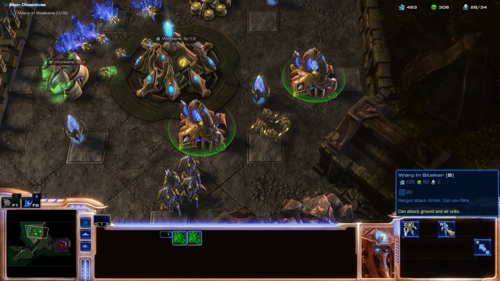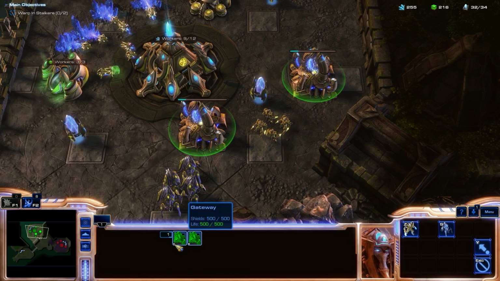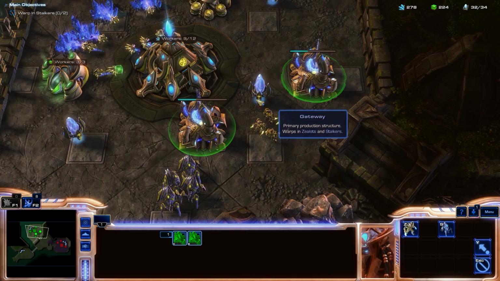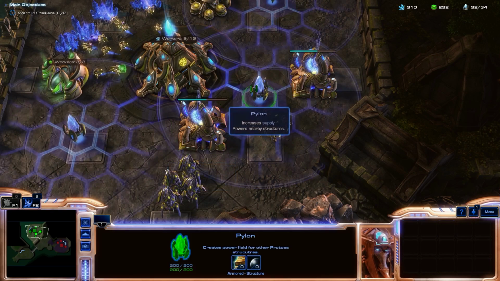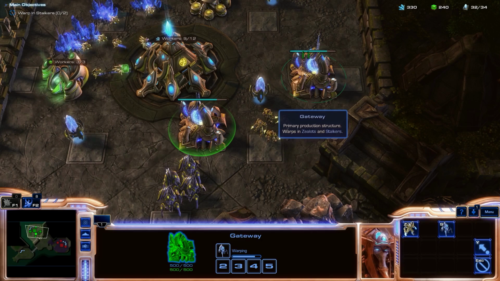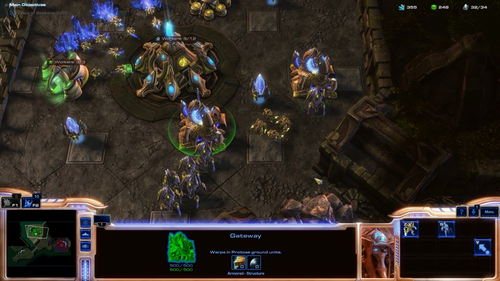Now I can press the stalker button twice, and you'll notice down here in the command card, there's a little white box filled in among 4 other gray boxes. That means both of these structures are training up stalkers right now. If we select an individual gateway, we'll see that it is training up a stalker. And you got a little blue bar above each one to show you how far along they are. So we're training in 2 stalkers at the same time now.